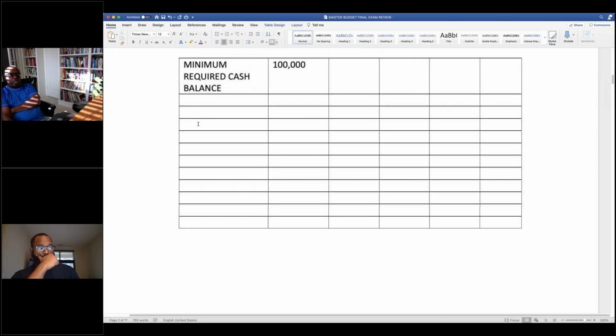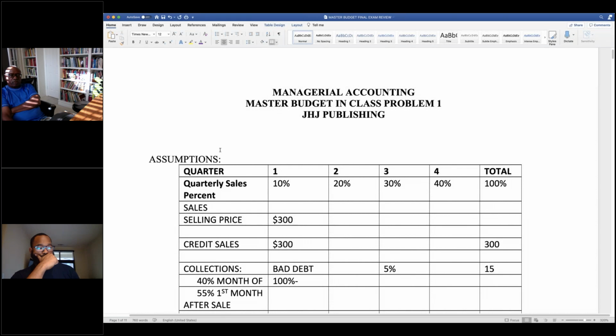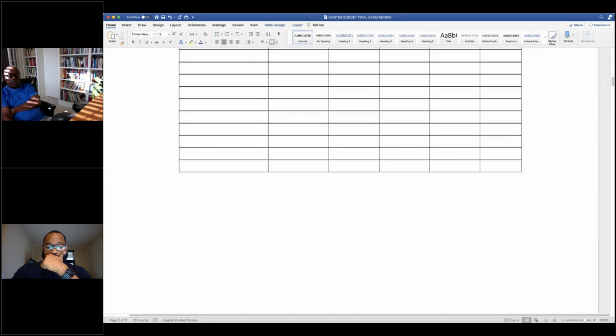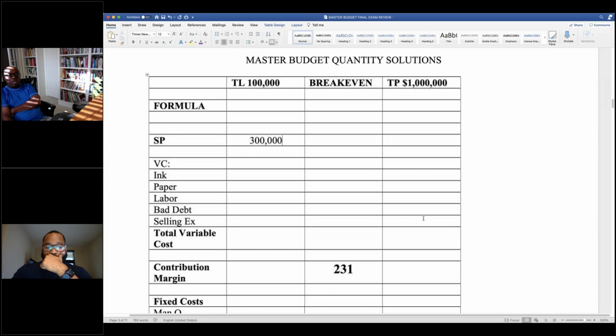Now let's go to the next thing, which is bad debts. We look at our collections, 95%. So the bad debt has to be 5%. So whatever our collections are, we subtract it from 100%. Will those collections be given? Well, yes. Okay, so the remaining percentage is going to be the bad debt. So we take 5% of the selling price and we get 15. So the bad debt is 15.